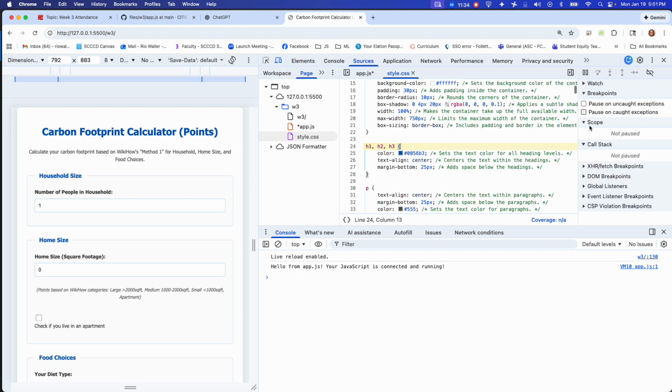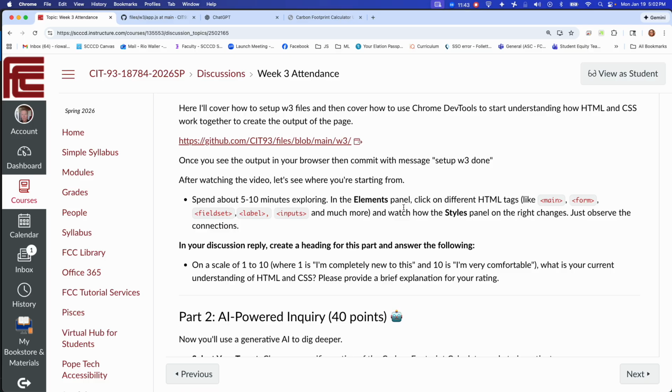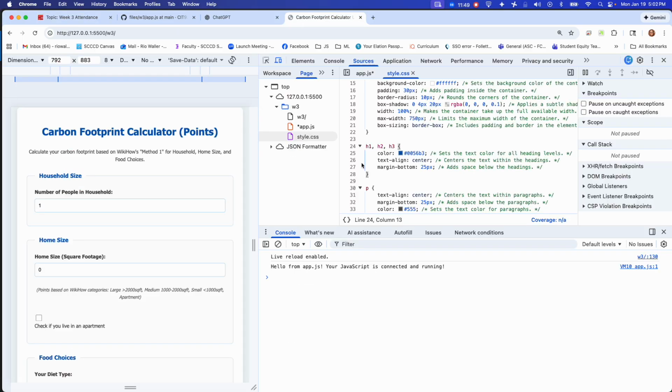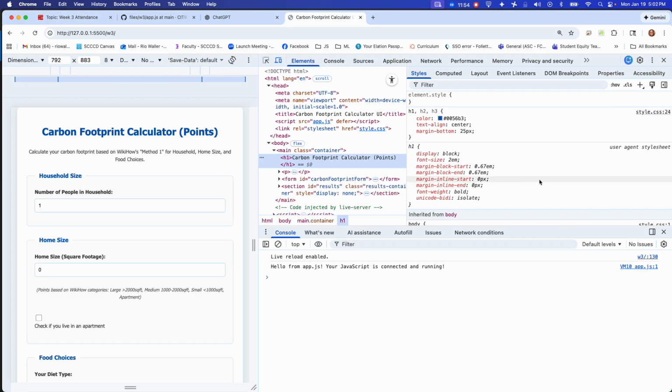Again, I could click in here and I could go here. You could look at that content to help with a better understanding. So for the first 5 to 10 minutes, I would definitely take more if you can, and then watch how the styles change. What do I mean by that? Let's go out of here again. I'm going to come back to my elements, and just knowing how to navigate this will be helpful.